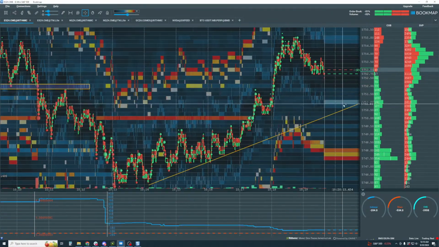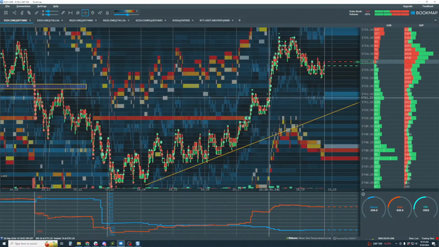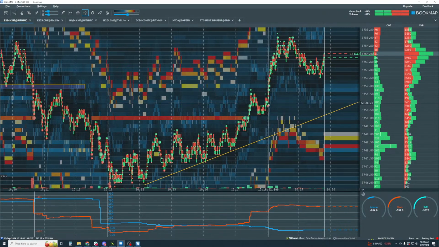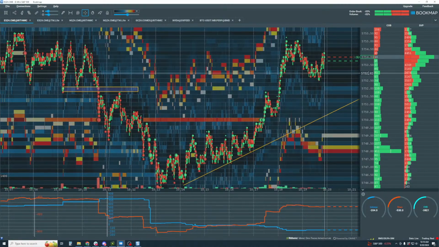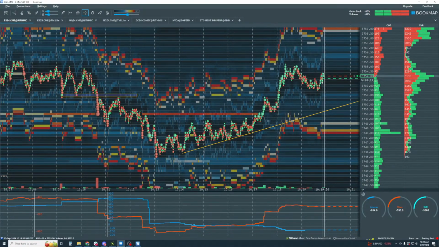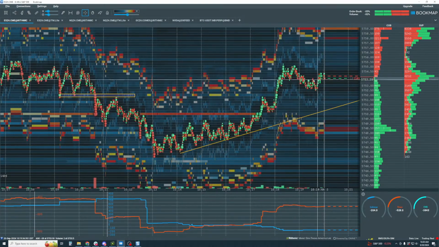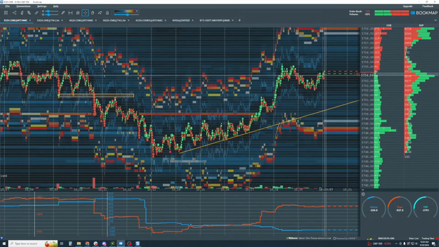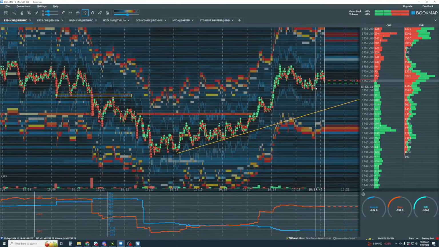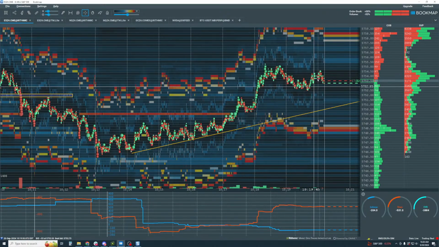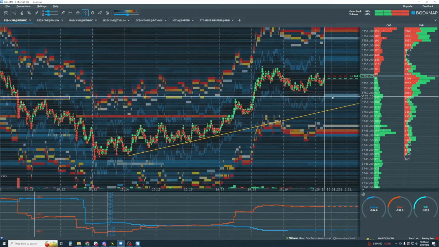Okay, a bit of a pullback. We got a trend line. We've got this 50 level. We've got buyers coming in this area, also in this area here. So looking still for more buyers here to move that market. Okay, let's see if we get it here. This would be kind of curling in these buyers here. Now they need to move it. Okay, so this would be our flag pattern in here. I really don't quite see enough buying yet in here for it. Maybe we have to see one more kind of jag lower.